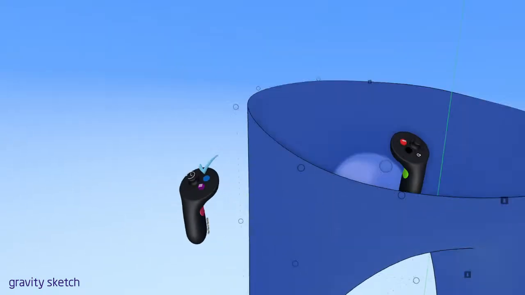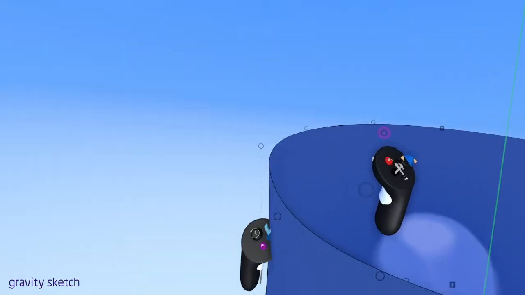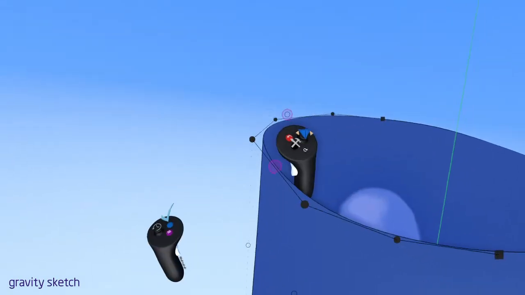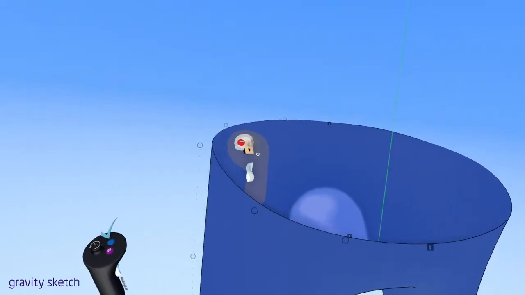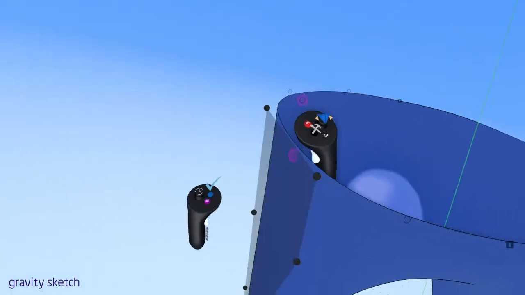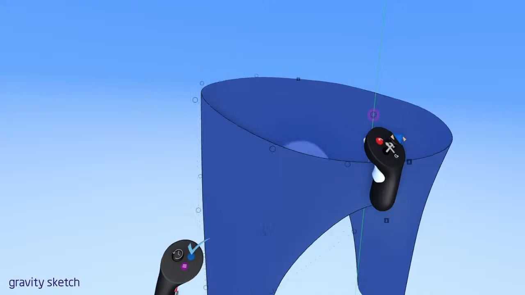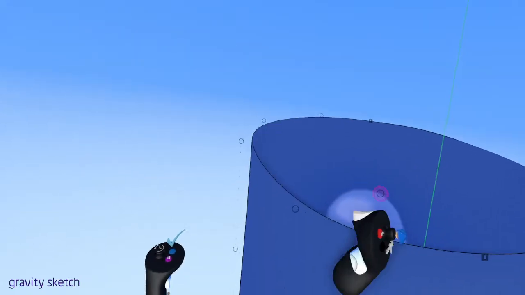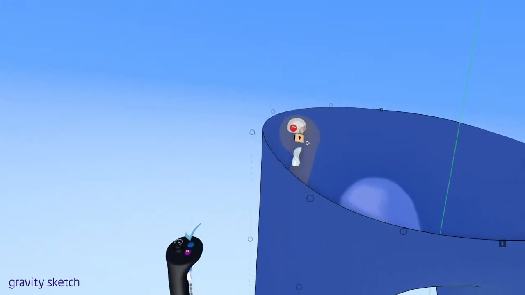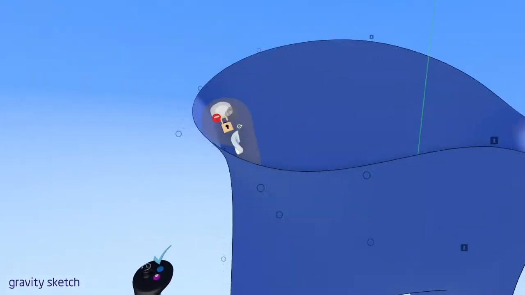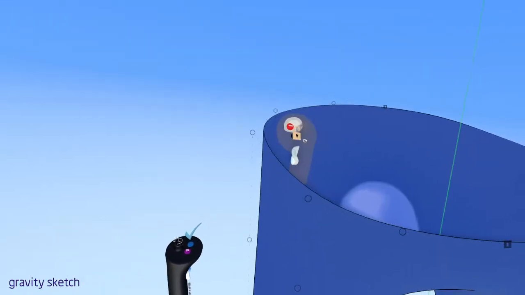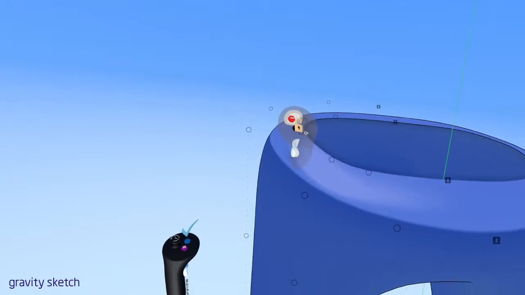Might help for something like this where we need to zoom in and be closer. And what auto edge loops is going to allow you to do is actually select an entire loop of surfaces and edges there. And so we're going to use that for the brim of the pants here, and grab it, press the pointer finger button to duplicate it. So grab it, pointer finger, and then left on the joystick.